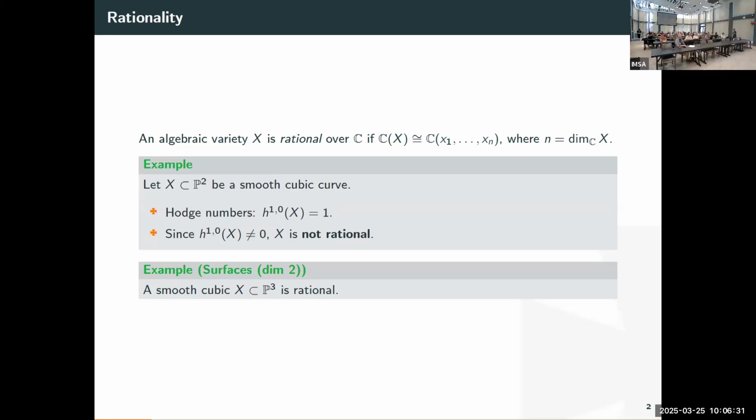The classical example of the conic goes back to, let's say, Archimedes, who knew how to prove that the conic is birational to the line, since there is a one-to-one map coming from a projection from a point on the conic, and that actually works in any dimension for any quadric over the complex numbers. If you change the field of definition, you can ask similar questions, and of course the answer is different.